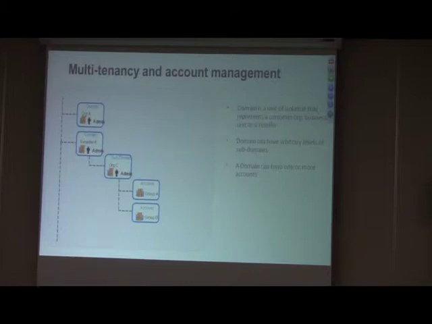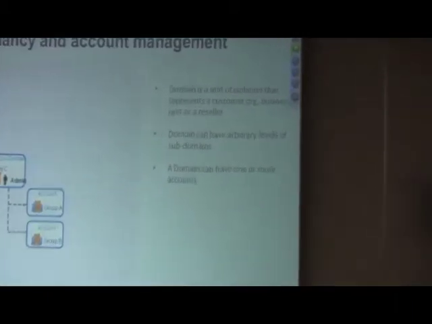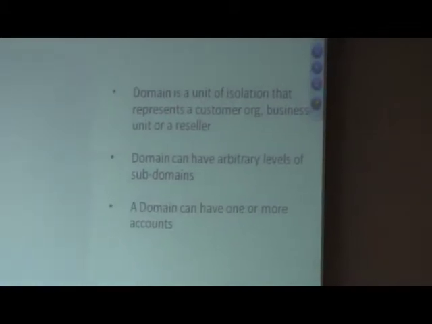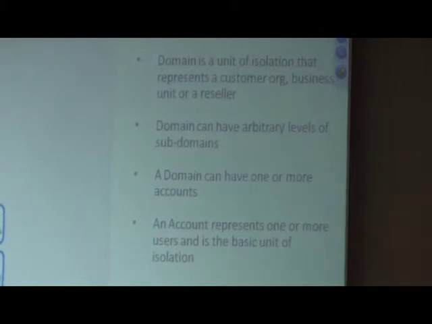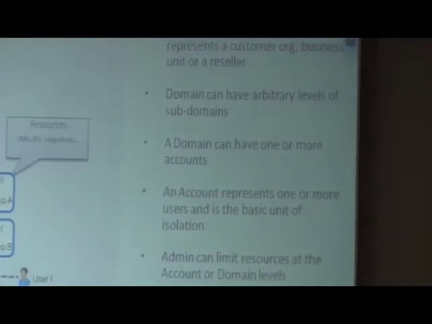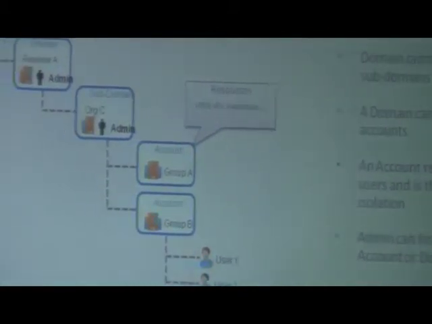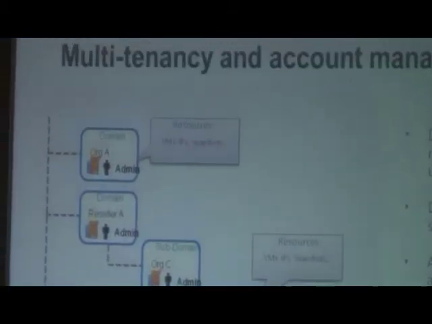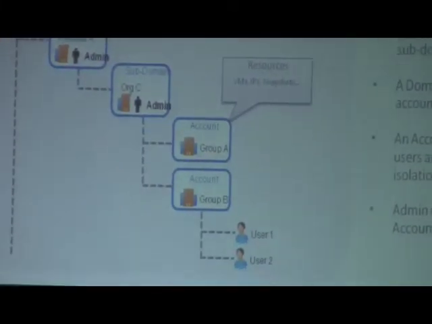And this is basically support for a reseller model, where an administrator or a cloud operator allows people to resell virtual machines underneath. And each domain can have subdomains, and the domains can also have accounts. And accounts then would have a bunch of users. And you can set limits at various stages. You can set limits as to the number of VMs a reseller can actually deploy in your system, or you can set it at the account level as well.